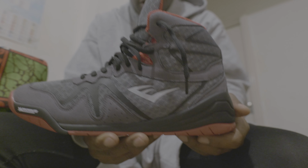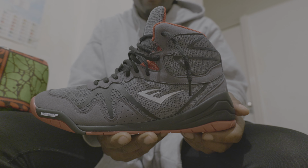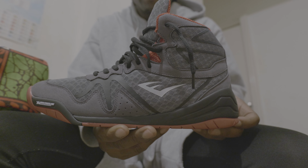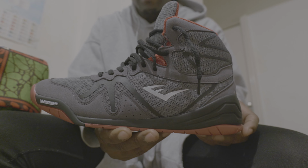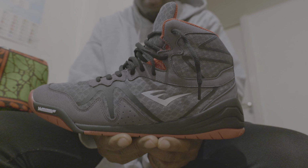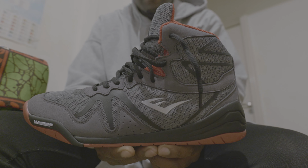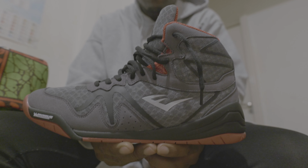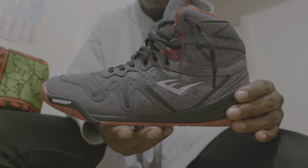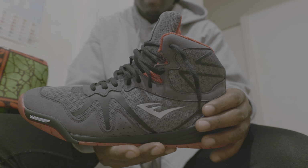At the same time as just wanting to get out and do it, there is a good reason for purchasing proper equipment and somewhat professional equipment to endeavor in the journey of getting involved in sports like boxing, and that is to keep yourself healthy and keep yourself safe. So the better the equipment you're using, the more chance that you're going to be able to do that particular activity for longer, because you're using good quality equipment that's protecting your health and your fitness and your best interest as a human being.